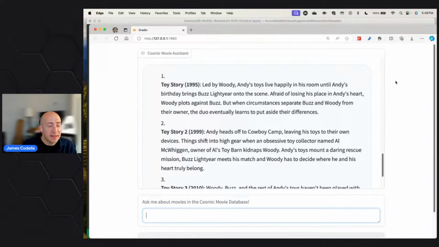So that about finishes up the demo here. You can go and check this out as a guide. Again, there's documentation in the Azure documentation. There's a Jupyter notebook that I'll link to in a minute. And this can help you get started on your RAG projects with Azure Cosmos DB and Azure OpenAI service.